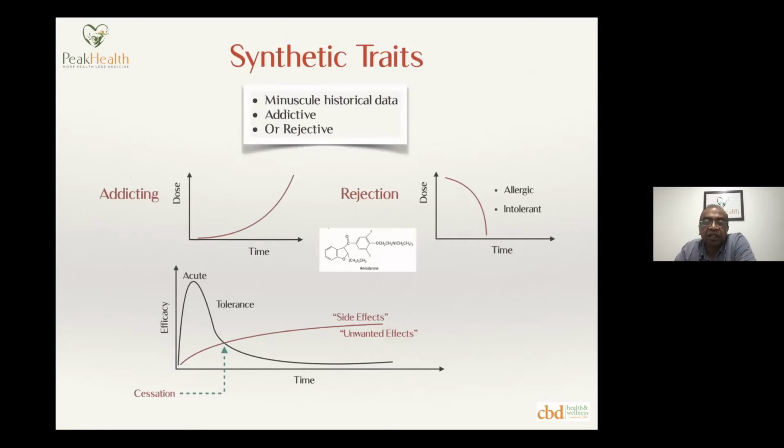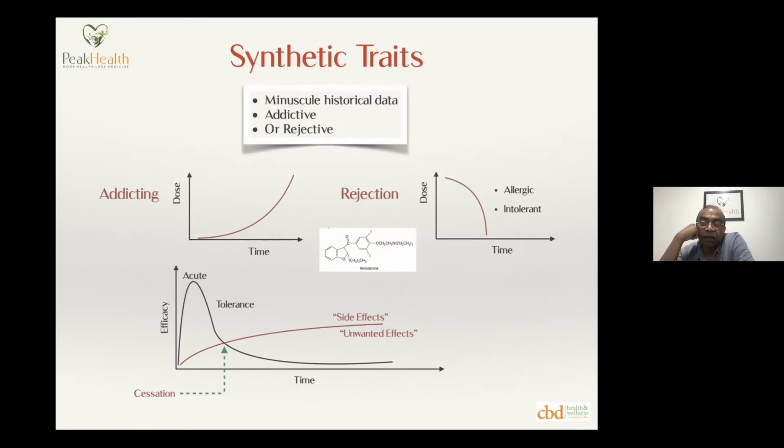Versus pharmaceutical drugs and synthetics, they actually have a very, very short historical lifespan. I mean, 50 years, 80 years compared to 5,000, 10,000 years, it's nothing. All pharmaceutical drugs have tolerance, which means over time your body needs to have more and more of it to have the same effect, right? And it also is quite addicting. Your body just gets used to it, and you have to have more and more of it. Even if you don't need it, your body still craves for it.